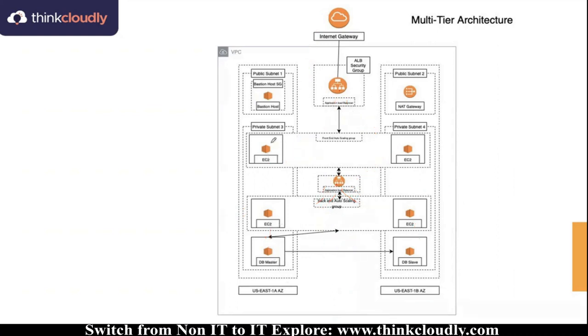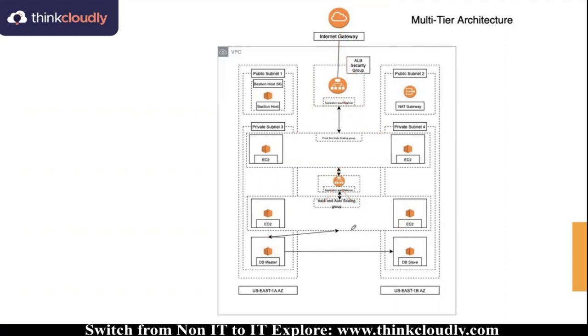Now you understand what this VPC does. It creates the outer shield. You understand what these subnets do. They create an inner shield. You understand what these servers are doing. This one keeps the front end code, this one keeps the backend code, and this one keeps the data. You also understand what this application load balancer is doing. Whatever request comes into this application gets distributed into these two servers. After that, from here, the request goes to another application load balancer so that it can be distributed further. And after that, it talks to the database directly in the same zone.